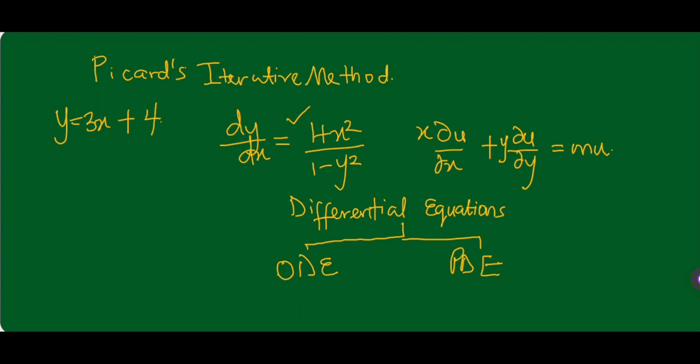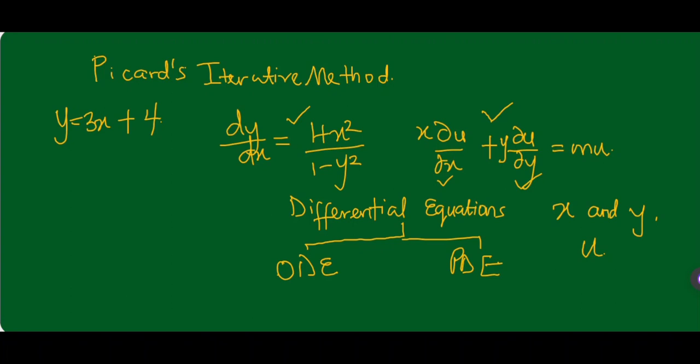If we check out the second example that I've given to you here, we can see that we are taking the partial derivative of u with respect to x in this first term, and we are taking the partial derivative of u with respect to y in this second term. So our two independent variables are what? x and y in this case. Meanwhile, our dependent variable is u. So that's what a partial differential equation is.